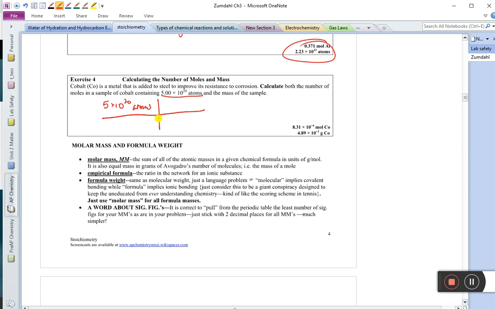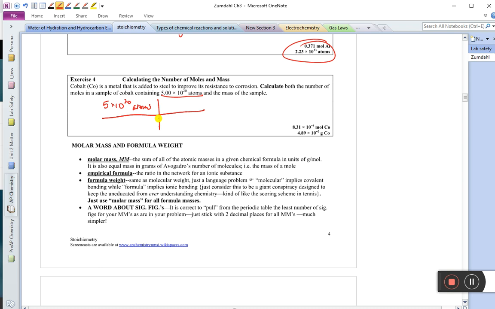AP Chemistry is not super strict on number of sig figs. Usually you get plus or minus a sig fig. Most of the time, if you round to 2 decimal places, you're probably okay unless you're working with really big numbers. We will touch more on sig figs off and on. I'm not going to be super particular about it as long as you're not going crazy with things. Most of the time, it's pretty straightforward.